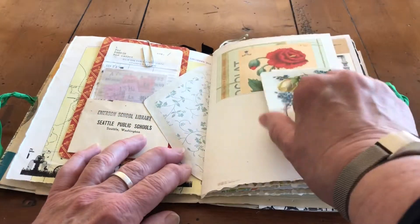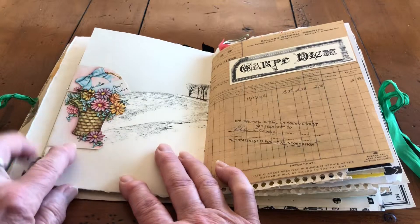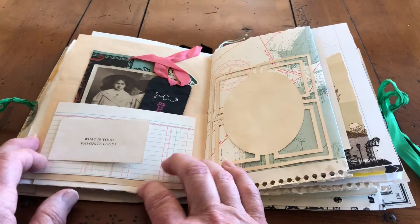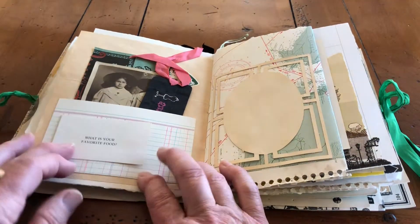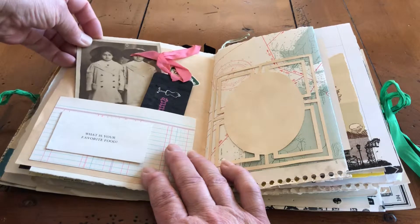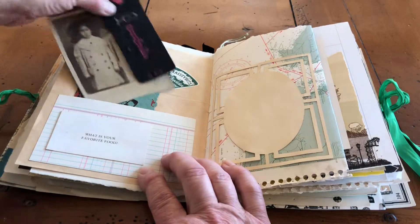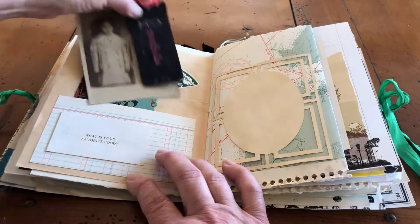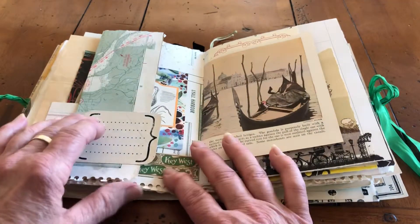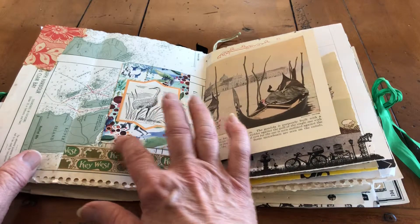More bus tokens, and here's one of those library pockets — I backed it with some paper. Flowers — I love flowers. If I had... oh, it's in the back: a greeting card, carpe diem, seize the day. What's your favorite food, tell it like it is — a gift card. Here's another one of those clothing tags from my daughter. Behind that I've made these little green collage pieces, so when you take it out it works as its own thing, but you can also add things in there.